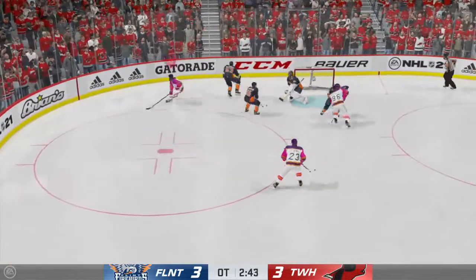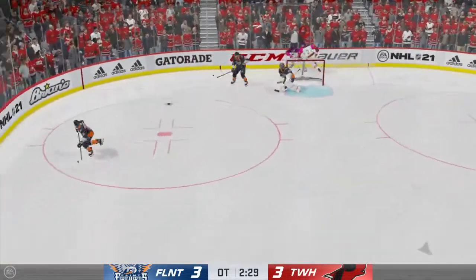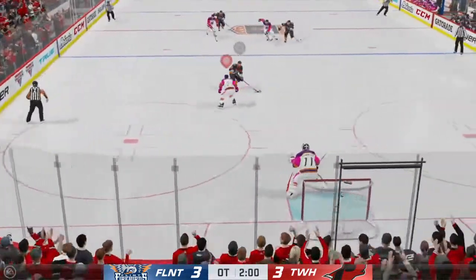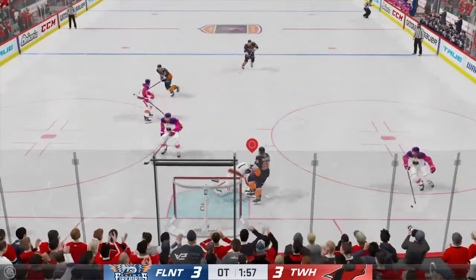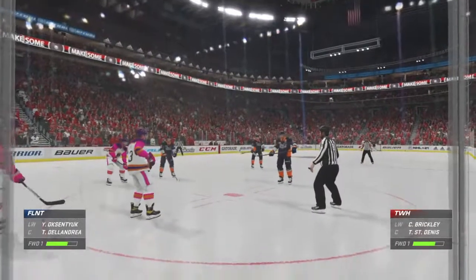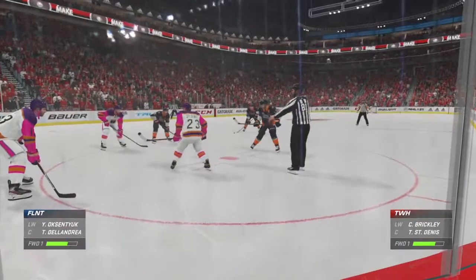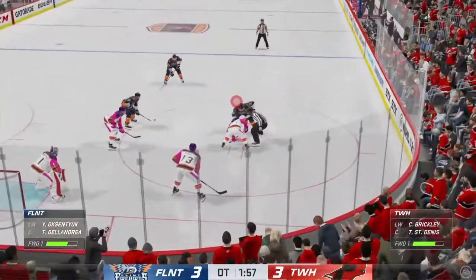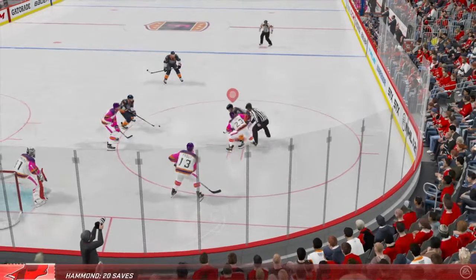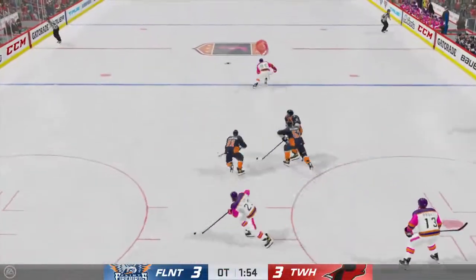Here's Holzer looking for a lane. He gave it away to Landria. Here come the Firebirds. St. Denis, the only man back. And in the shot. Stopped by Hammond. He'll cover here in overtime for the Wild Hounds. Too much open ice given up there by the Wild Hounds, and they have to be better defensively here in overtime. Playing a third night in a row, I know it's not easy, but you have to be better than that. You're right.